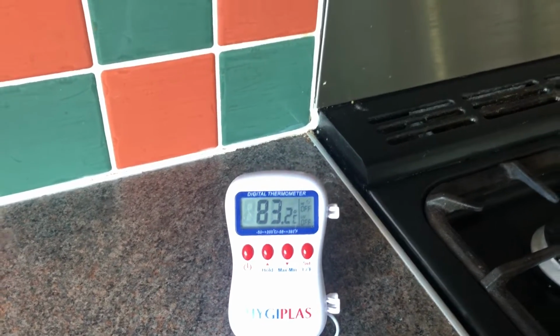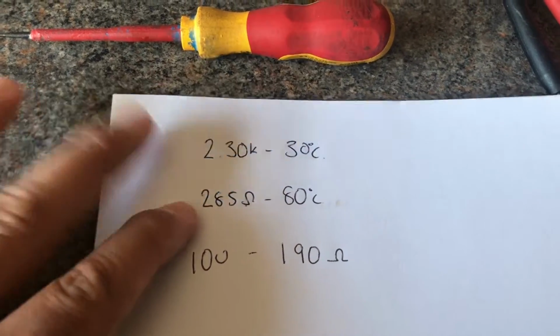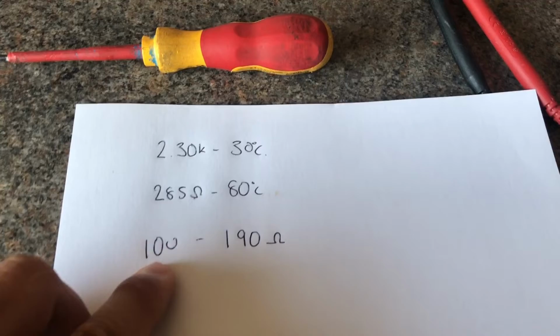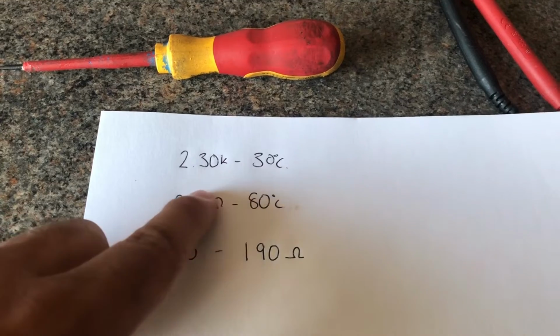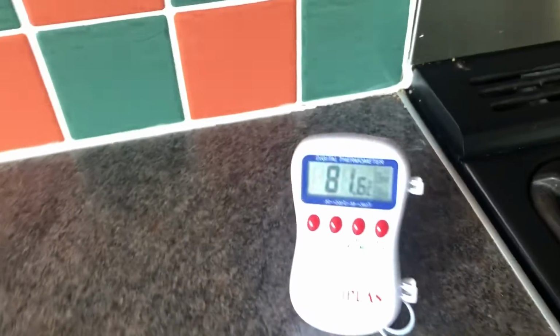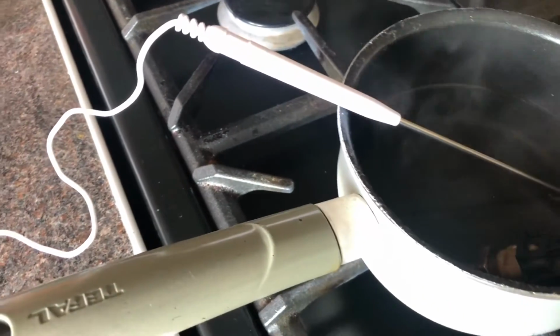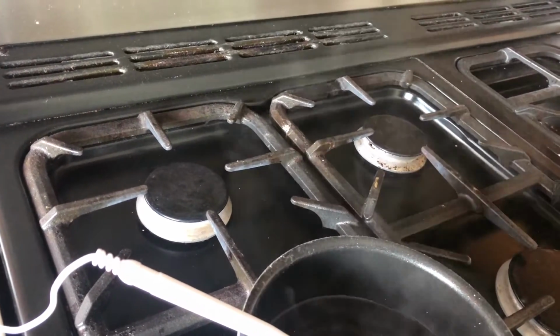So I've rigged up the sensor, got a thermometer, so currently we're at 83 degrees. I've measured it previously, I just want to double check. 285 ohms is 80 degrees, 100 degrees gave us 190, room temperature 29, 30 degrees was 230. So we're at 81 degrees. If I can get my sausage fingers in it.